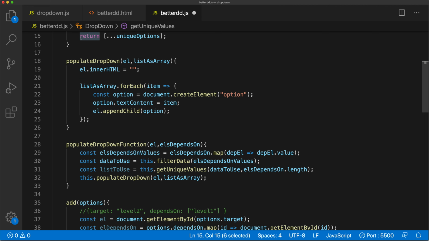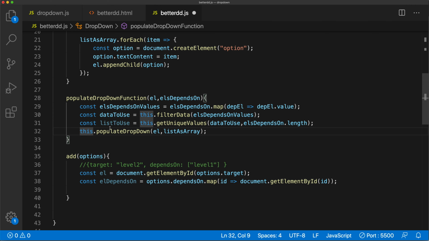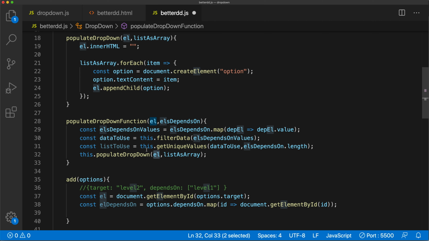There's no return value like these other functions, so I don't store it in anything at this point. But what it accepts is the element that is supposed to be populated, which is this EL we've passed to this, and the list that we want to use, which is this list to use, which is going to go here.